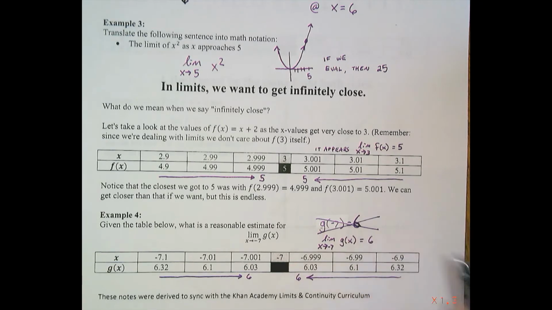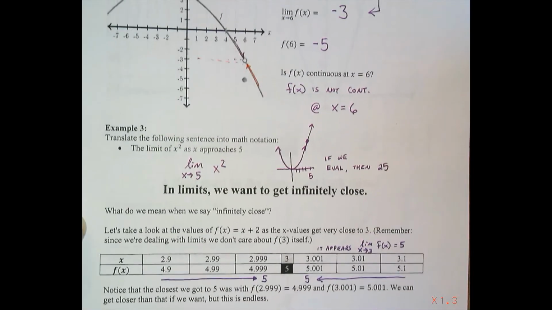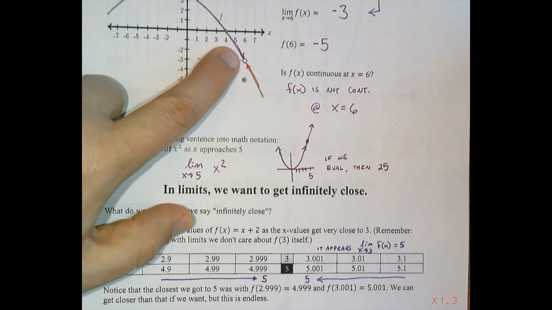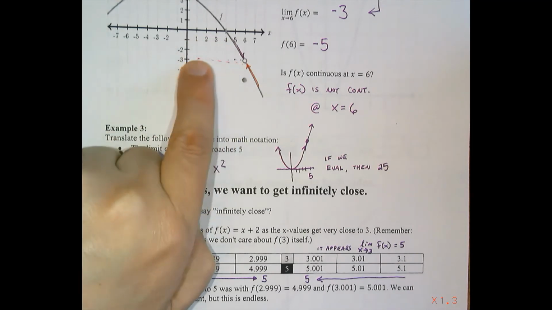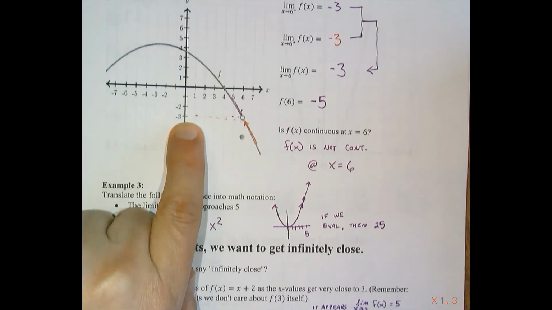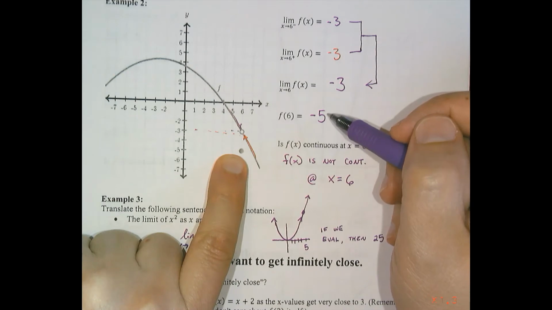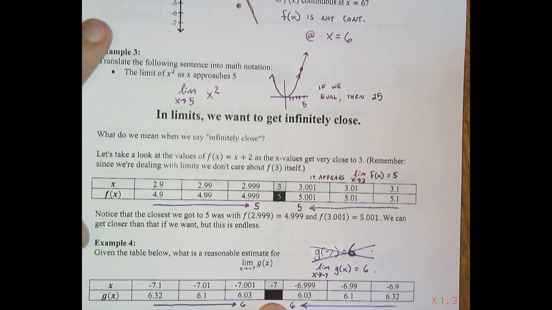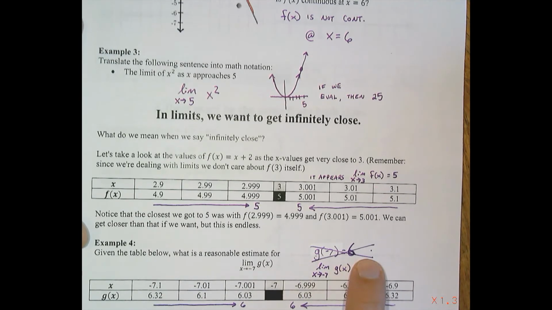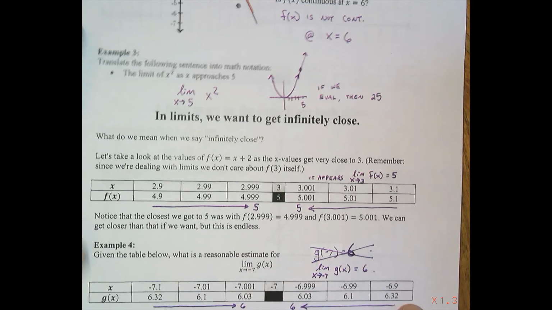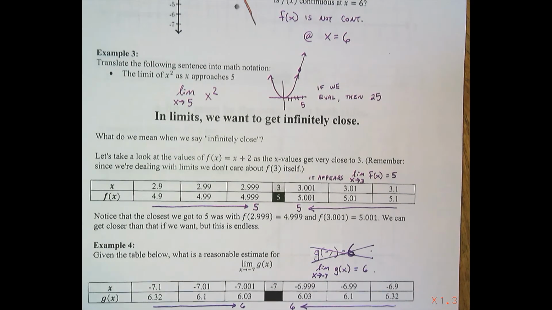is 6. Okay? And for a visual representation of what I mean, why this is not allowed but this is, we can go back to the graph above. Here, the left-hand side and the right-hand side both approach the value of -3, but the function was actually evaluating at -5. So the black box of this table is like that -5. We don't know where it's at. So we can't say g of -7 is anything. We have no idea. But both sides, the left limit and the right limit, approach the value of 6.